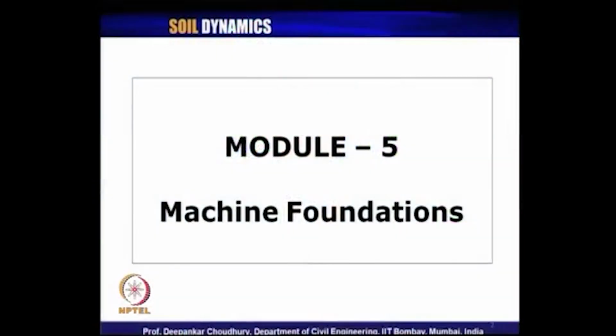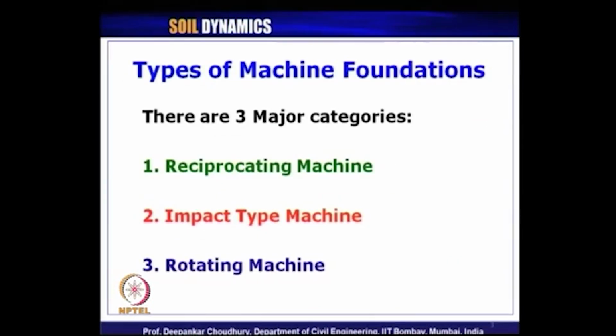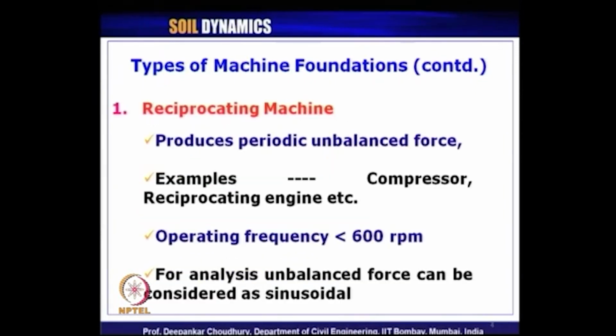Let us start our today's lecture on soil dynamics. In machine foundations, in the previous lecture, a quick recap of what we had learned. There are three major categories of machines: reciprocating machine, impact type machine and rotating type machine. And what are their special characteristics, that also we have seen.